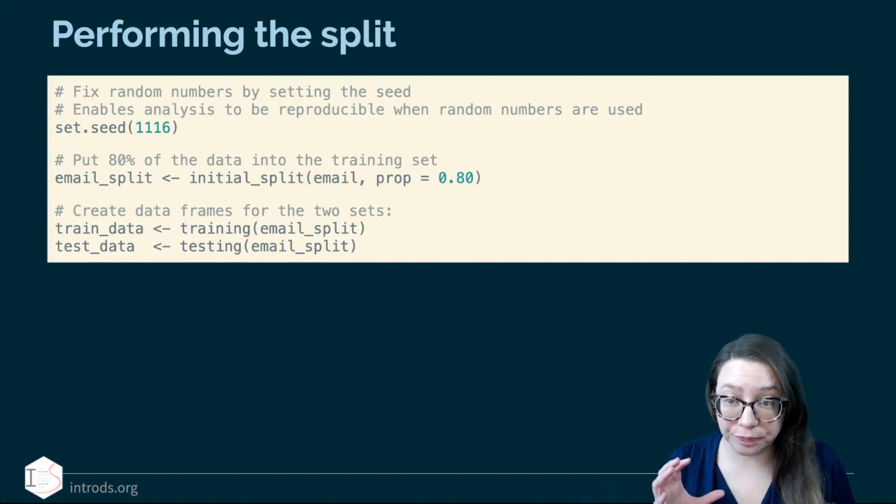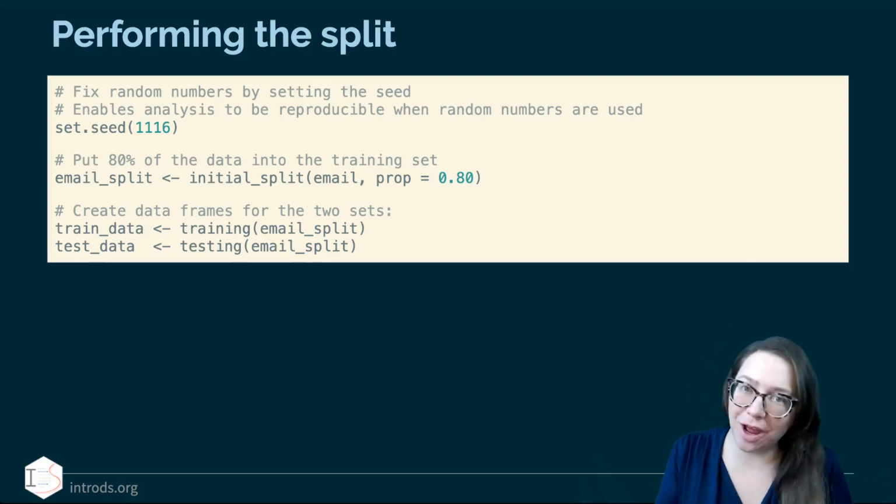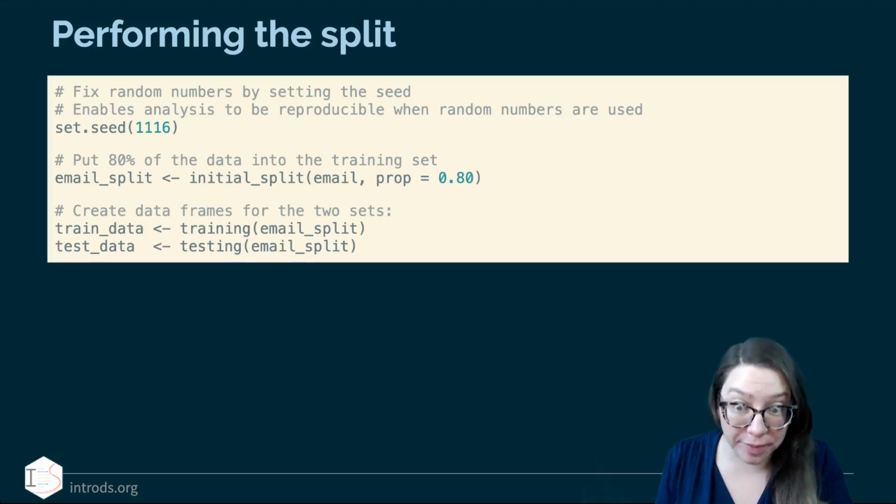And so we want to set the seed both for the integrity of the model building, so that every time we come back to this analysis, we're not seeing different observations in our training data. That would be like peeking into our testing data. But also to reduce our own frustration, because every time you knit your document, for example, you don't want to be working with a new data set. It's going to be hard to keep track of your process.